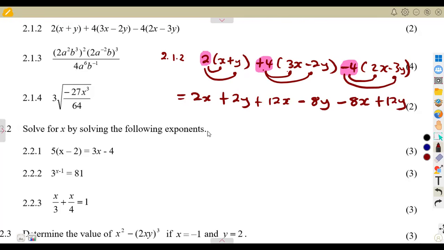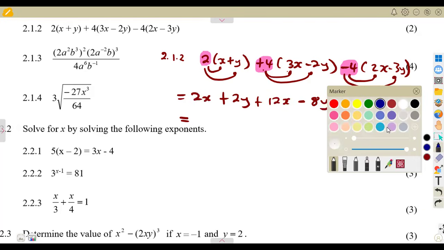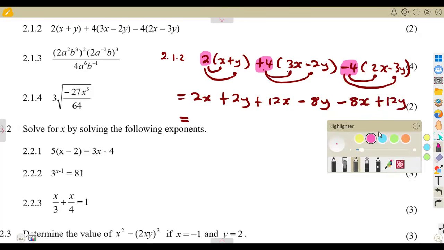So in this case, you have to collect the like terms, just like the previous case. So what are the like terms? Those are the ones that you have to collect together. The part of x, the part of y, and so on. So you've got this x and this x and this x together. So you have to consider the part of x only, the part of x on its own.